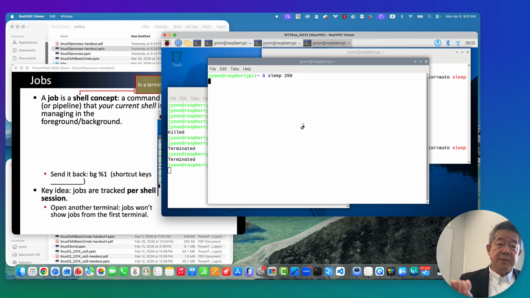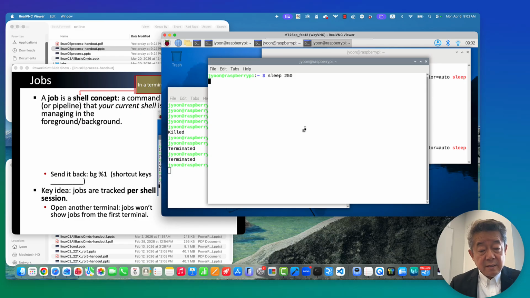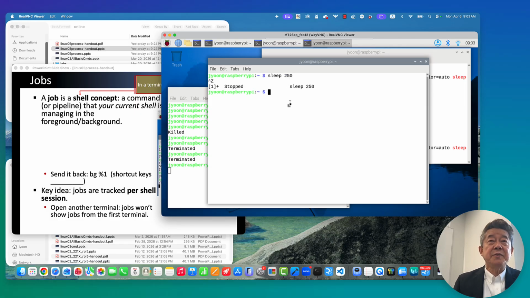Can I push it back to a background job? You can do that. What is the command? The command is Control Z. If you do Control Z, then it stops. And then is sleep killed or not killed? It's not killed. It says stopped, right? We push it back to the background.